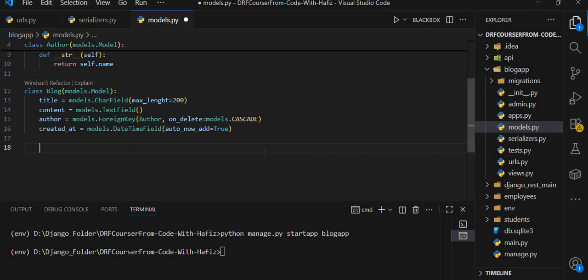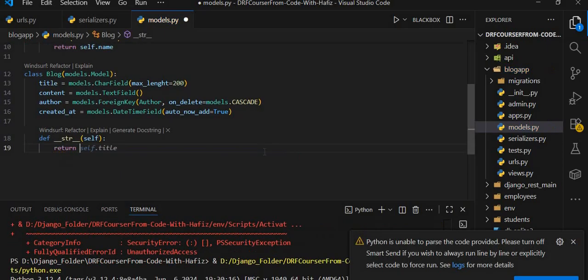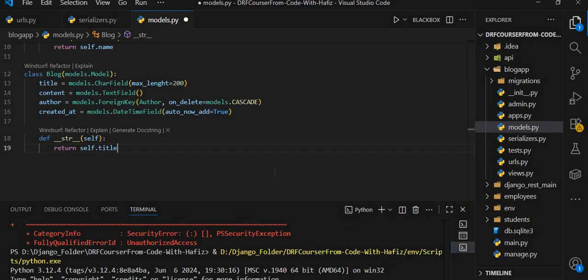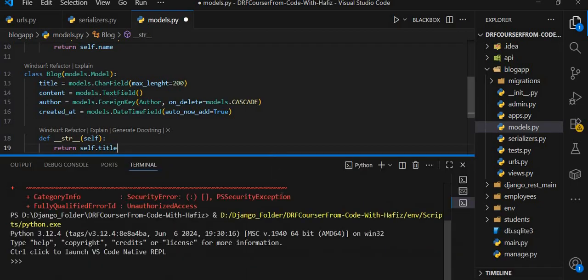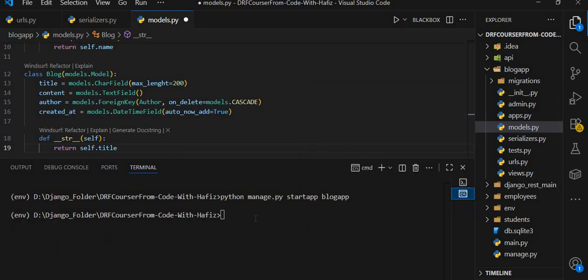And after that we define __str__, pass self, and this will return self.title.